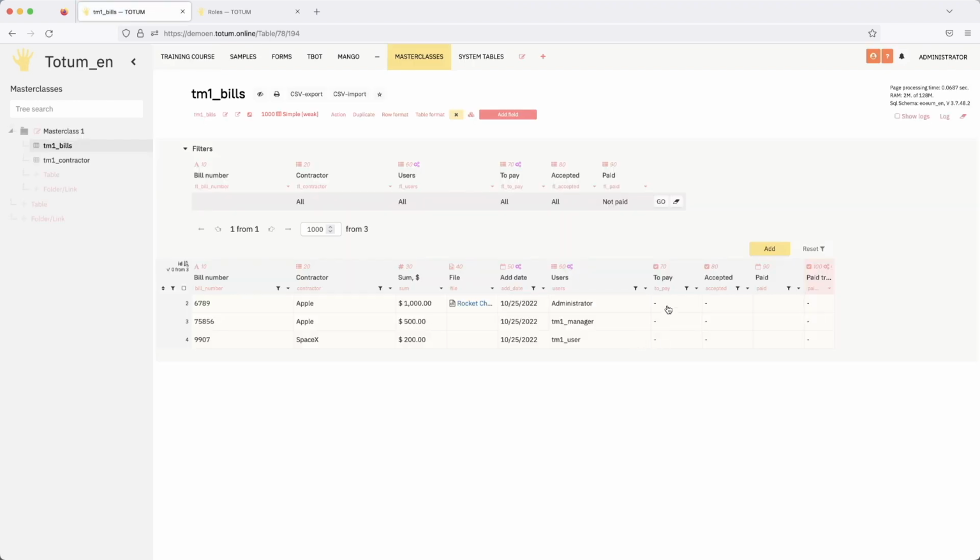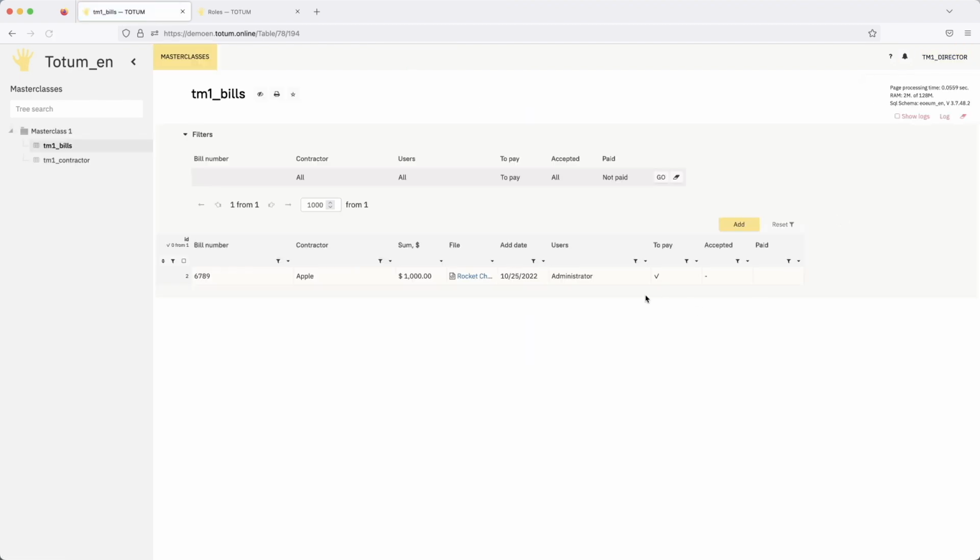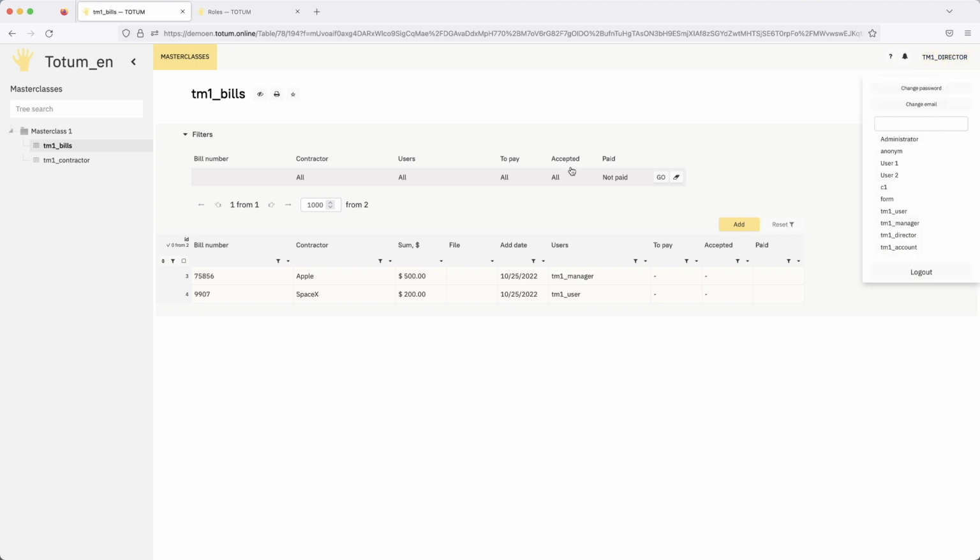For example, let's put Apple for 1,000 in to pay. Okay, we are the director. We log in and see, to pay. We say, okay, I authorize to pay. We could add a comment field here, so that we can write, I won't pay for this because it's complete nonsense. Reduce the price by half, or something else. At the same time, I, as a director, can look at it, switch to everything, quite. It should not be forbidden to do that.